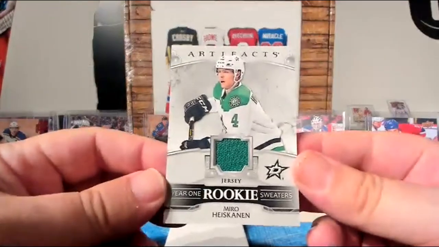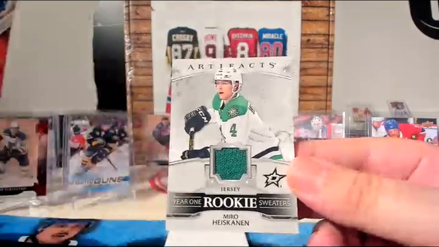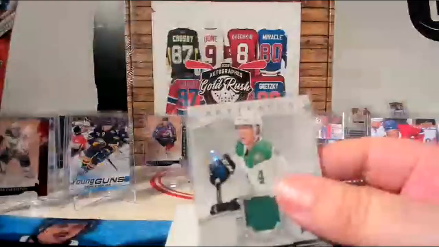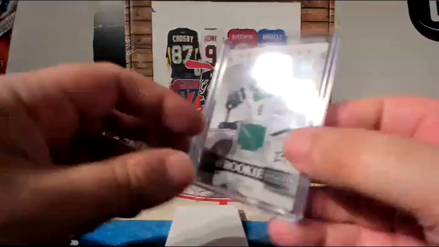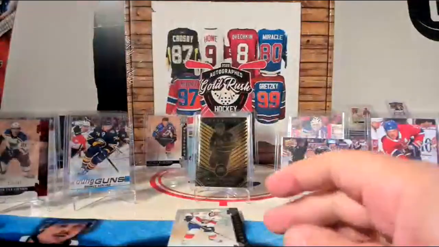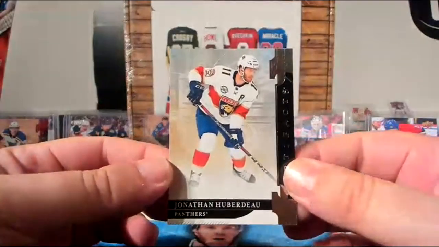Here we have a year one rookie sweater for Miro Heiskanen and the Stars. Miro Heiskanen for the Stars. Nice little green jersey there for Heiskanen. All right. Sharp looking one there for Heiskanen and the Stars. And I would guess that the Connor did take the place of the auto for this box. We got our last card of Jonathan Huberdeau and the Panthers. Huberdeau and the Panthers for the last card.